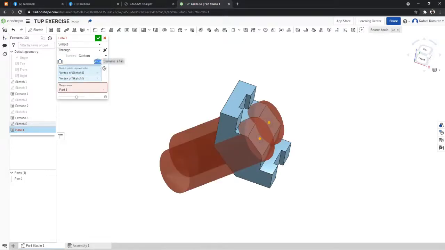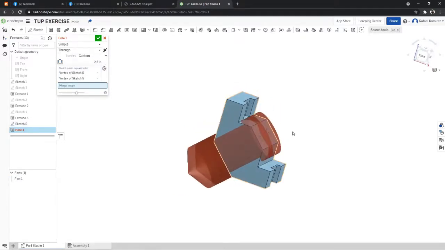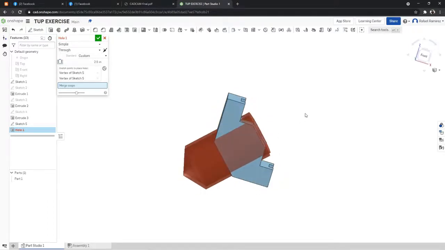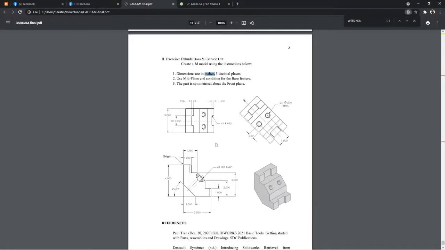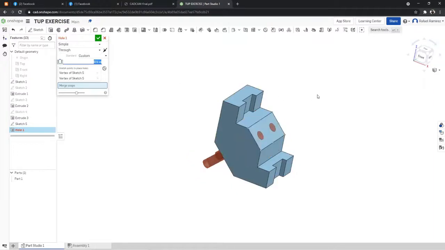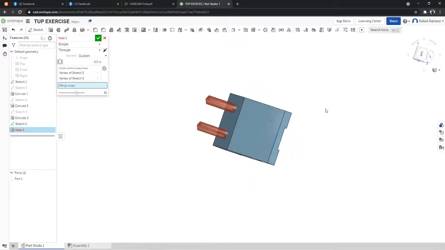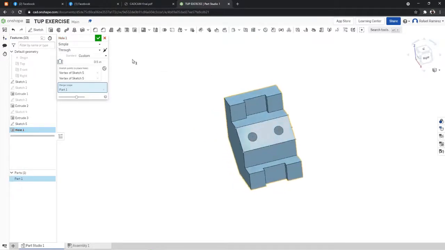Not worry about that, that's for the through hole. Since it's already a through hole, that means whatever thickness the solid is, it will actually directly pierce towards the end point. So what we are going to specify only is the diameter of the hole. Since the diameter of the hole is specified as 0.5, we are going to indicate here 0.5. Just like that. And merge scope. Merge scope is what solid are we going to pierce. So this solid. Just like that. And we click on check.